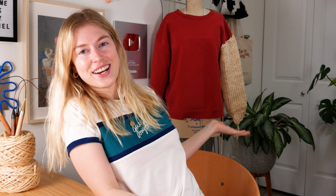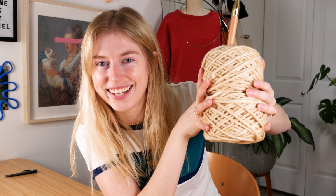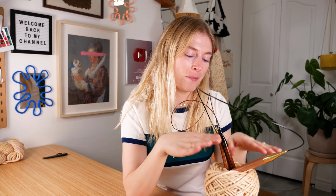So for thrift flip number 2, we're gonna be working with this sweater back here. You can already see the sneak peek of me putting some knit on the arms there. And we're gonna be thrift flipping it with, you might have guessed it, knitting. We're gonna be knitting for this next one. And my favorite thing about this one is we're just adding once again. We're not taking away, we're just adding to this. So again, we can take it apart anytime we want. So let me give you a little tour of what we're gonna do.